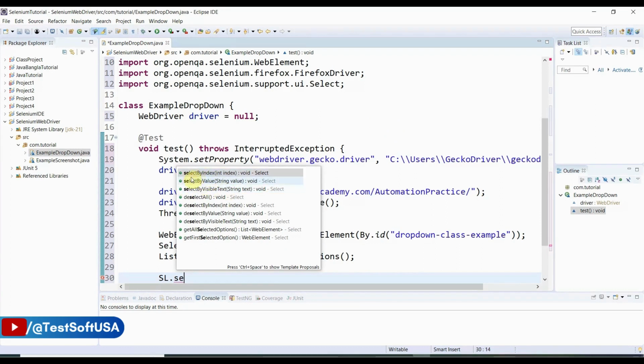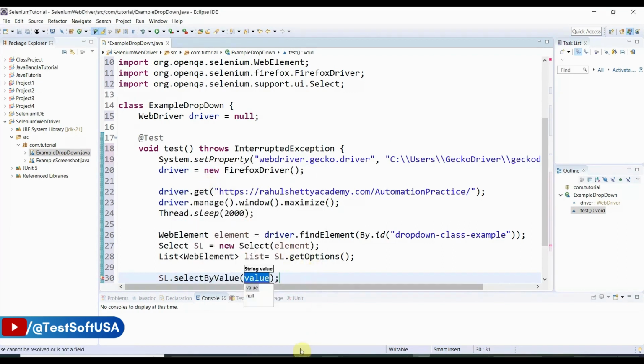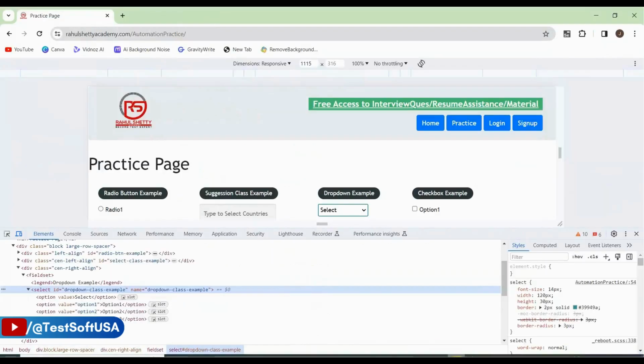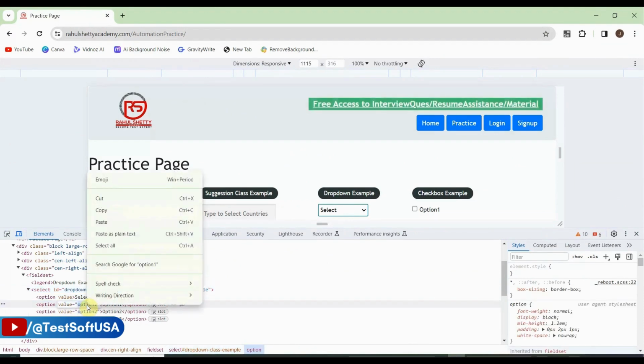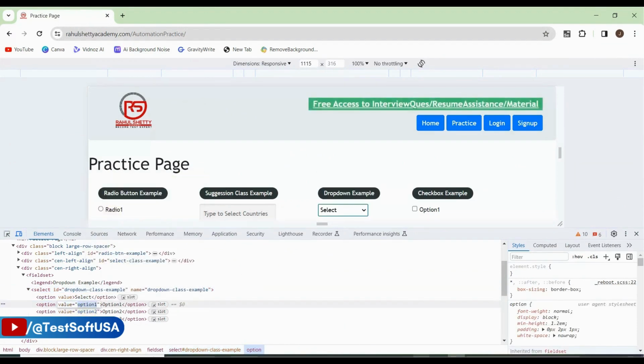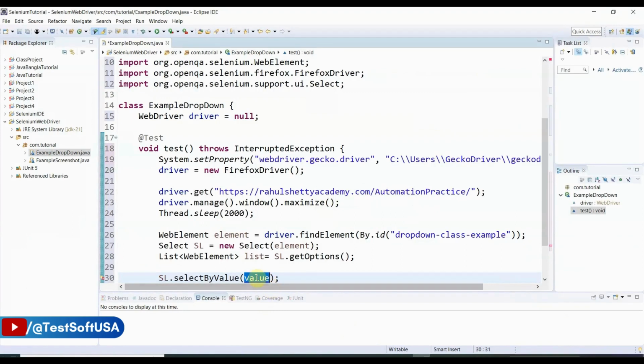Any option you can take from over here, and that will work. So let me do selectByValue first. If you see, the value is option1. Let me do that first, option1, and paste it over here.